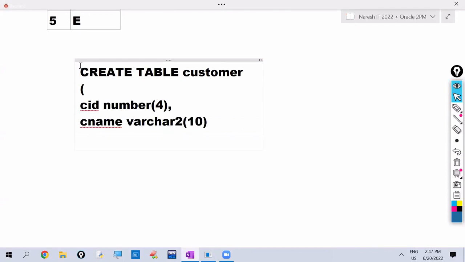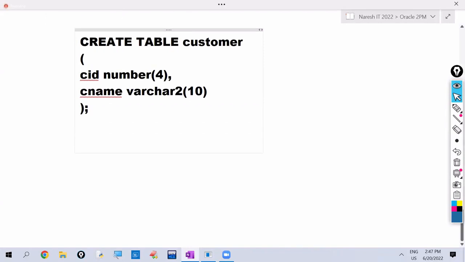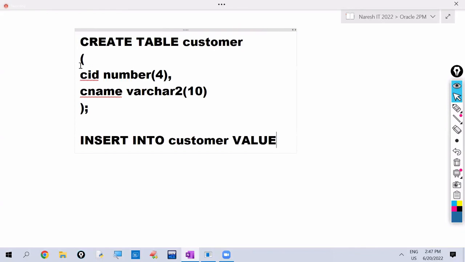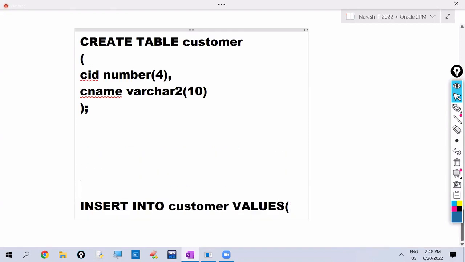Now we want to insert into customer values. This customer ID we don't want to insert like this. We want to generate it by using the sequence. So first we have to create the sequence now. I am creating the sequence now. Observe.